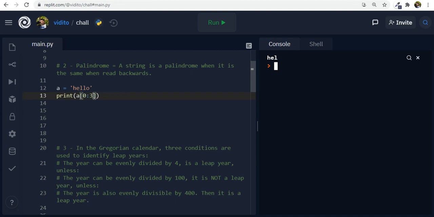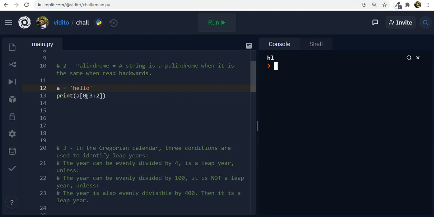Now what if I want every second number, starting from 0 up to this one, give me every second one. That is, first give me H, and skip one, give me the second one. So this is for skipping, for steps actually. So if I print this, it should give me H and L. Let's see. You see? H and L.